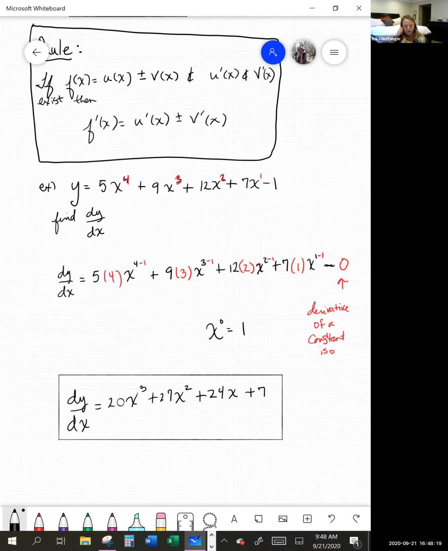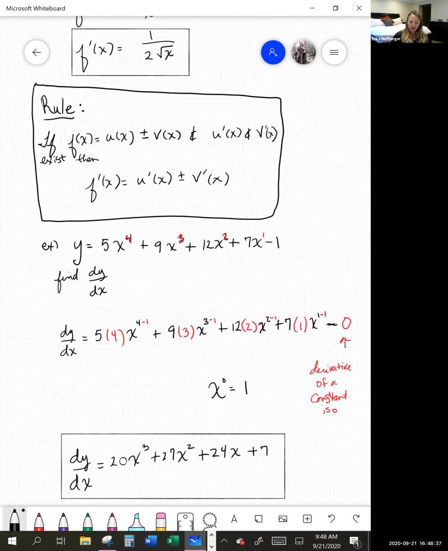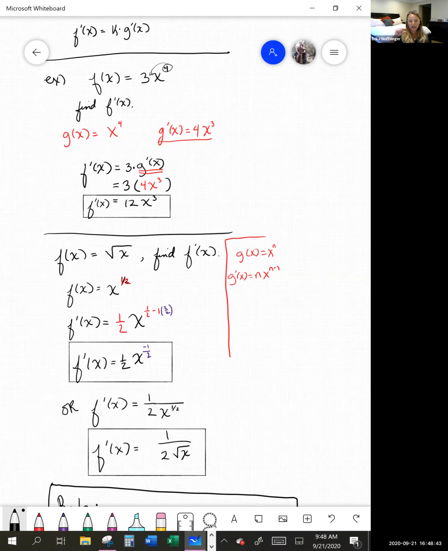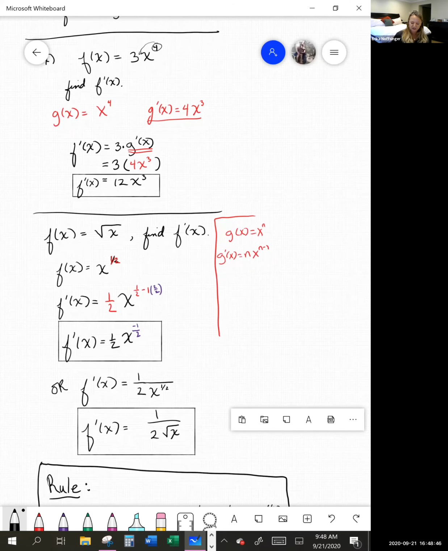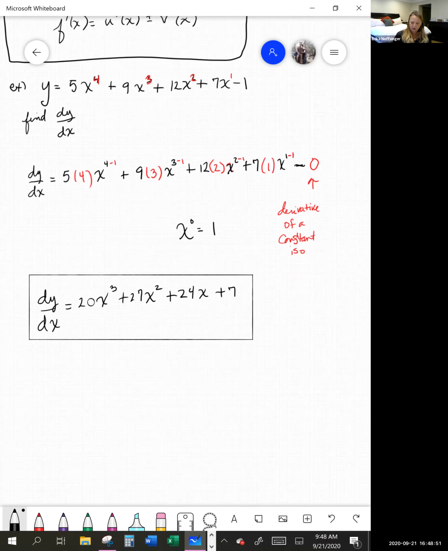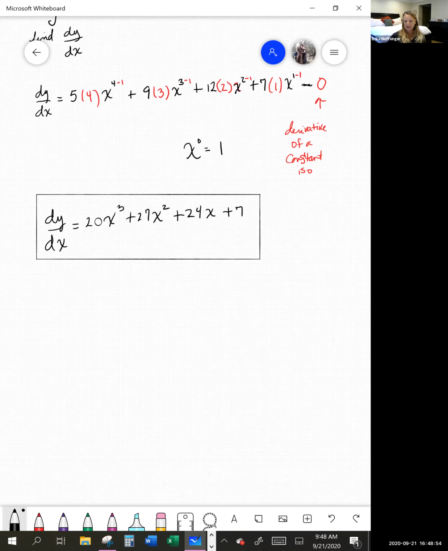So I didn't get into much manipulation yet of rewriting terms so that we can use this general power rule, but there's a lot of times that we can do manipulation, and I started giving you those tools to do that manipulation with the rules of exponents, or rewriting radicals in terms of exponents, or moving a variable up into the numerator so that we can use that power rule. So I'm going to stop there because we're pretty much out of time. But we'll go over more examples on Wednesday.